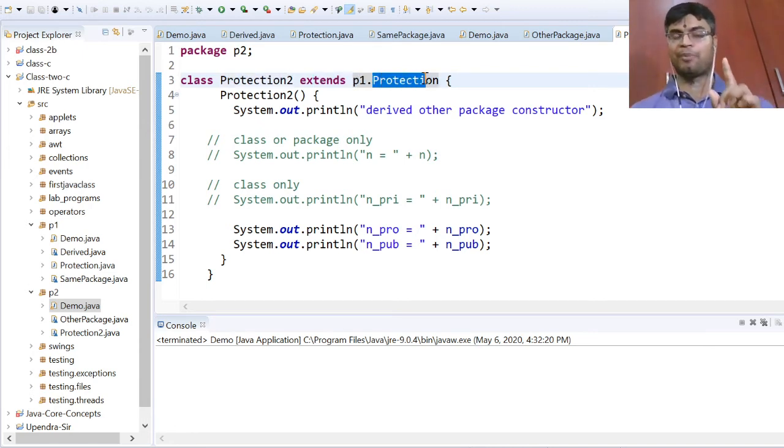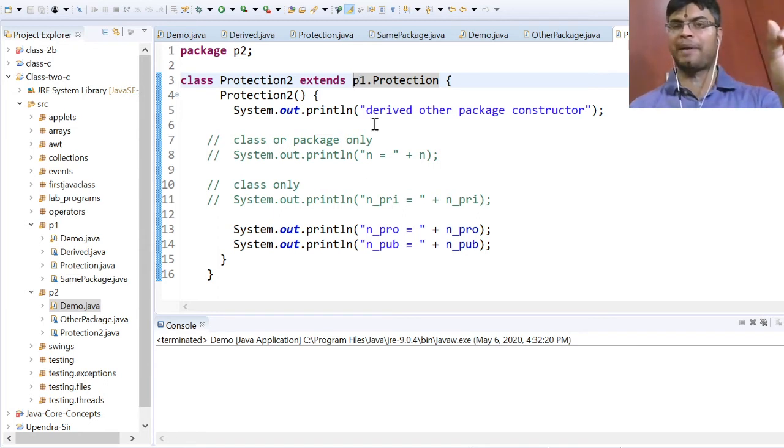Remember, now this is very important, guys. Whenever you want to access a particular function or a class which is declared in another package, then you should always write the package name. Remember, I have already declared in the P1 package a class called protection, right? So if you want to access that class, then you should use this P1 package, dot, then the class name. You have to mention the class name which you want to access. So what I'm saying is, from this P1 package, I want to inherit all the properties that are there in that protection class. Using this keyword extends, this protection2 will inherit all the properties, right?